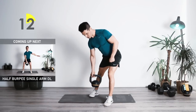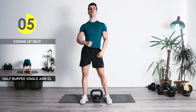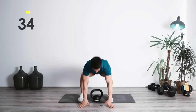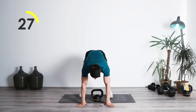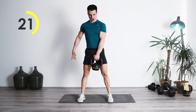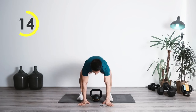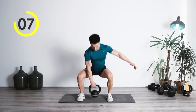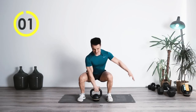Awesome job, all right. Switch to the next one. Kettlebell in one line with your feet. We're gonna be starting with half burpees and switching to one arm deadlift. In 3, 2, 1, hands on the ground, back, front, bring it up, down. Watch out for your back, hips are low. One more, back, front, up.